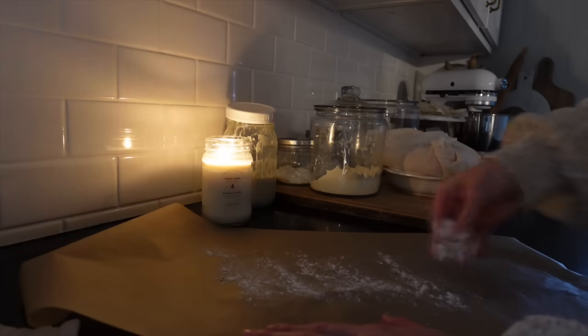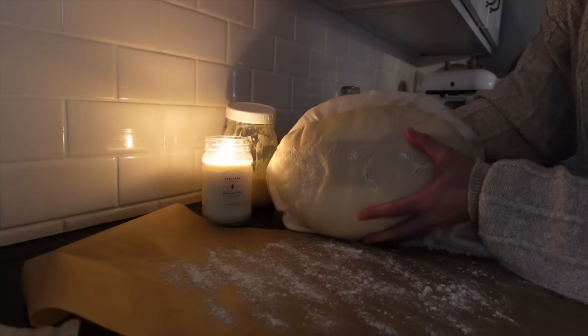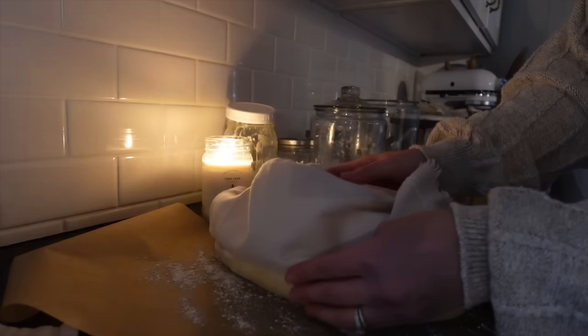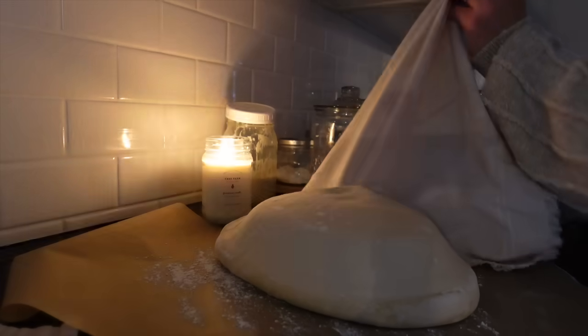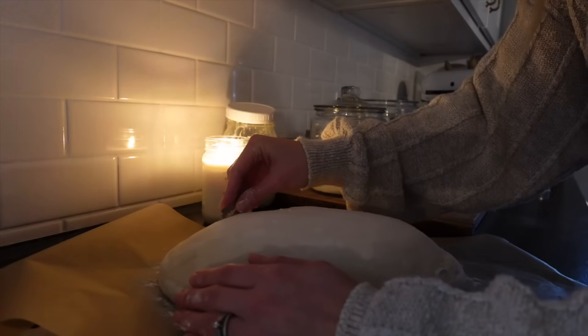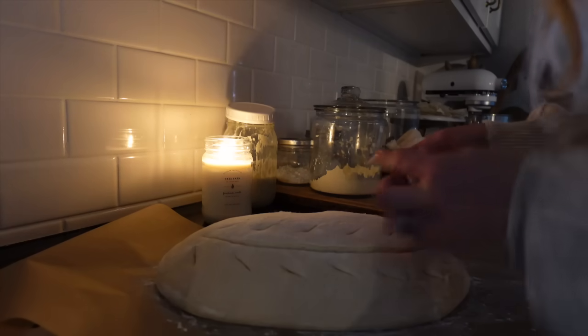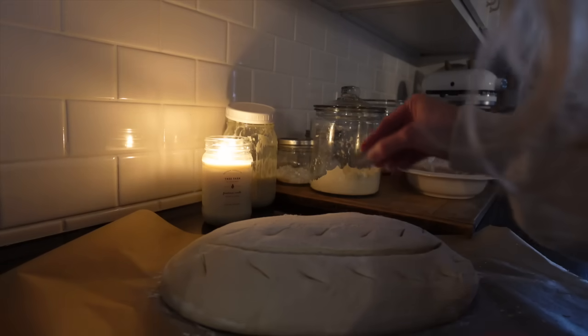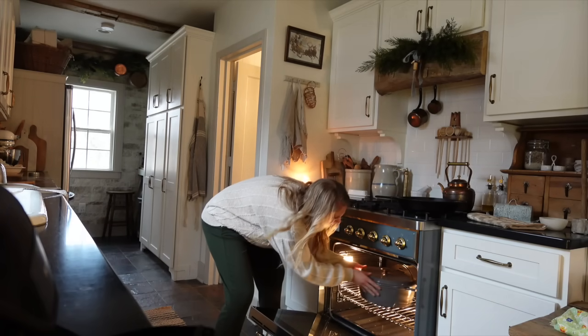As I make my way downstairs, one of the things that I decided to do today to kind of get my mind off of Christmas was to bake some bread. So I've had this loaf sitting in the fridge actually, and I used an oval bowl this time because I got a new oval Dutch oven for Christmas. So we're gonna try that out and see how it goes, but I'm just scoring it here and getting it ready to go in the oven.